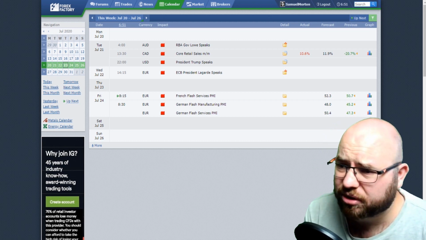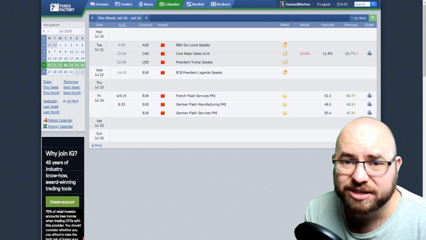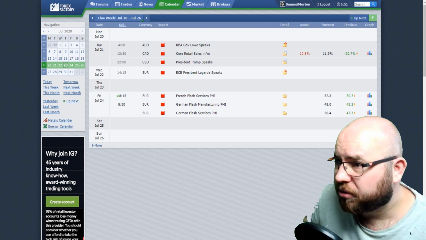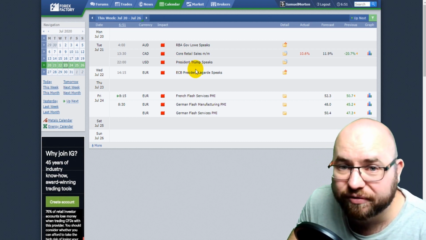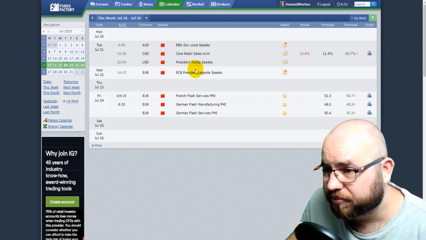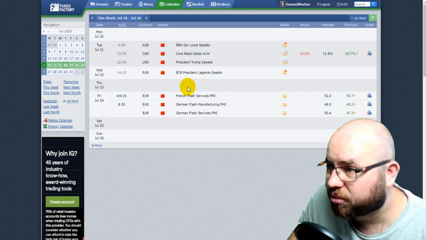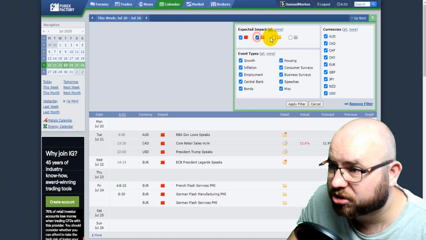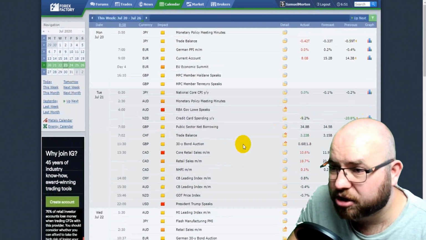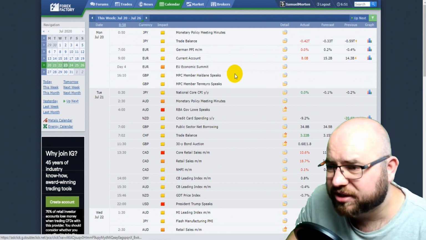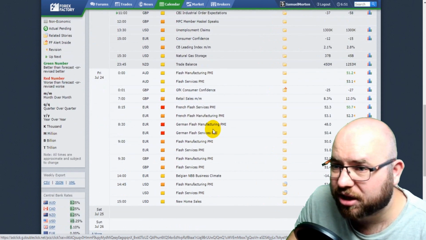So the first tool that I use on a daily basis, which is totally for free, is an economic calendar. What the economic calendar does is it tells you of scheduled news events that are approaching, that are going to impact the currency markets. My calendar looks quite blank simply because I've filtered it just to show major scheduled news events. But if you go onto an economic calendar, it will look something like this. You can see there's multiple news events every day that can impact the currency markets.